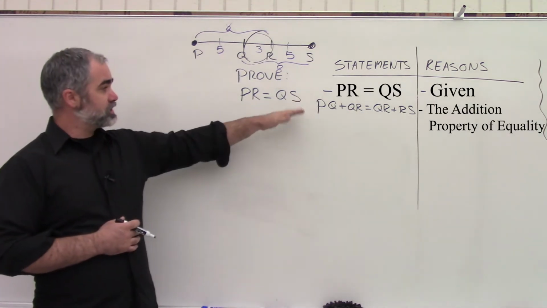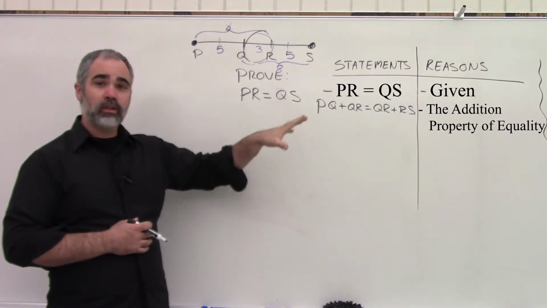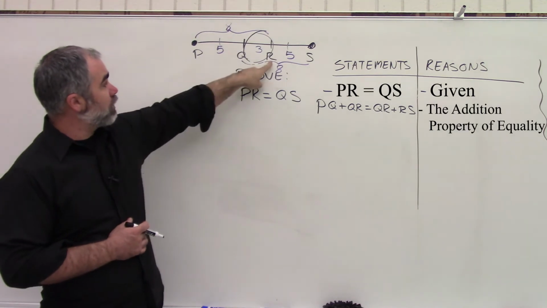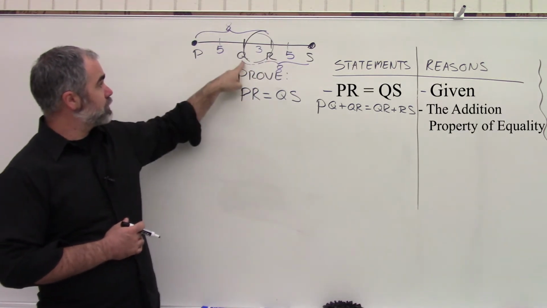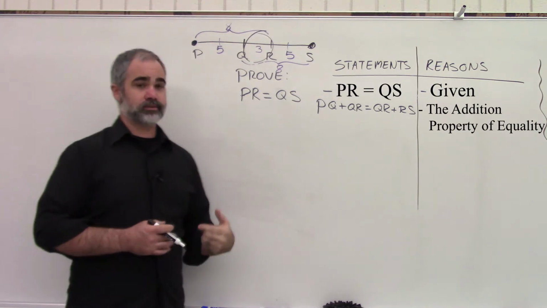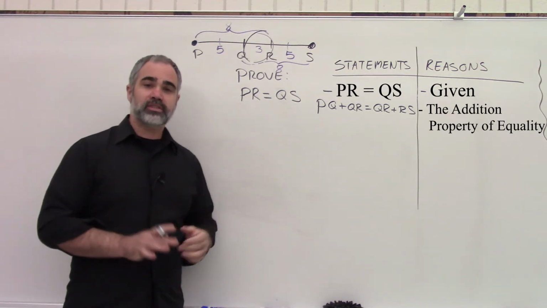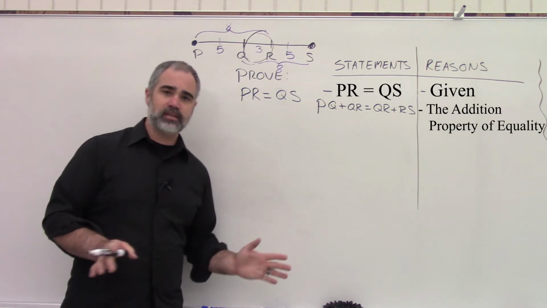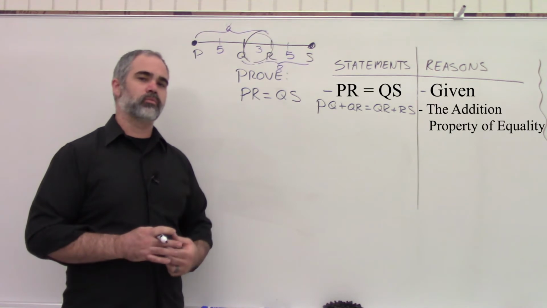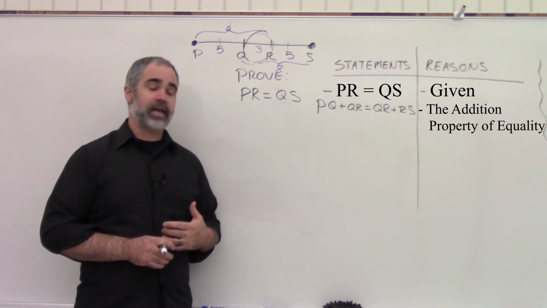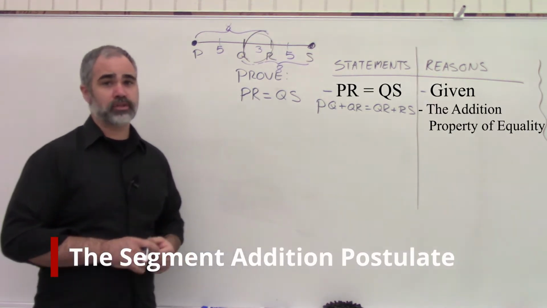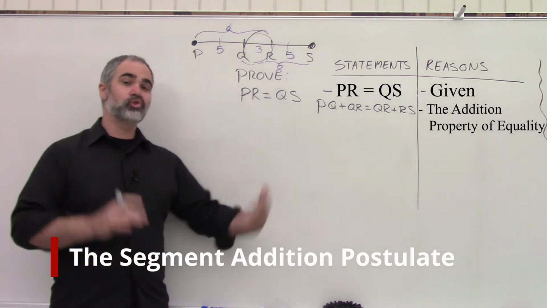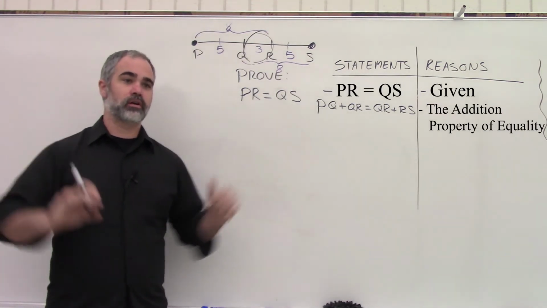I've already got my given statement. I've added the same thing to both sides. All I need to show now is that these two segments added together are the same as PR, and I need to show that these two segments added together are QS. And that one is an old standby. It's one of those ones you probably learned early on in the school year and you forgot about because it was so obvious you didn't even think you needed to remember it. But here it is in case you forgot. It's called the segment addition postulate. The segment addition postulate simply says you can add two pieces of a segment and it equals the longer segment.